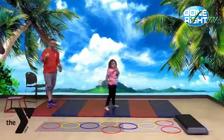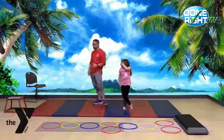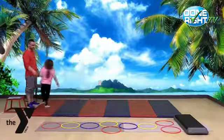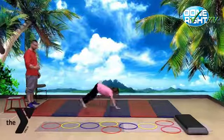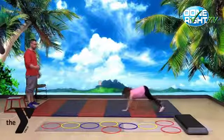Okay, so we get the breakdown of learning how to do that. So the other thing that I'm also going to show you that we want to try and work on with that, when we're doing a roll, come on back here. I want you to do your bear crawl. And this is another skill that's in the I Can Do Gymnastics. Go ahead and do your bear crawl up on your feet. Come back. Okay, that's a good one. Okay, now stay there and do it coming back.